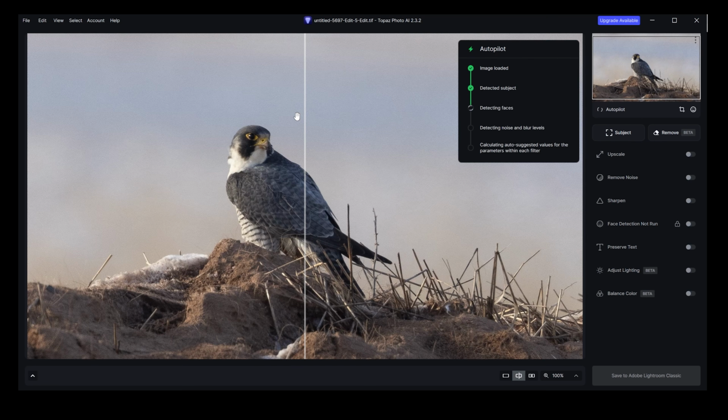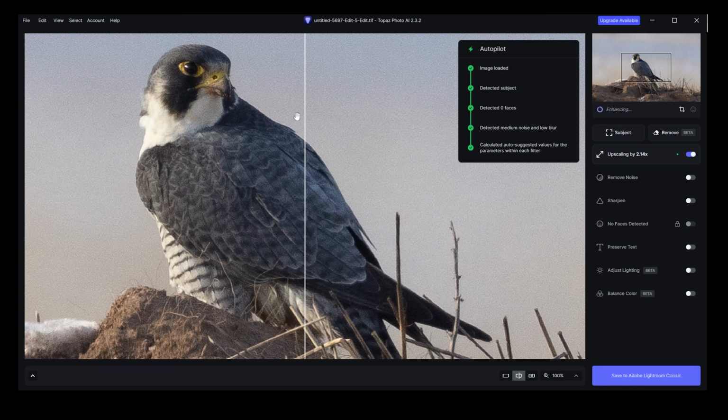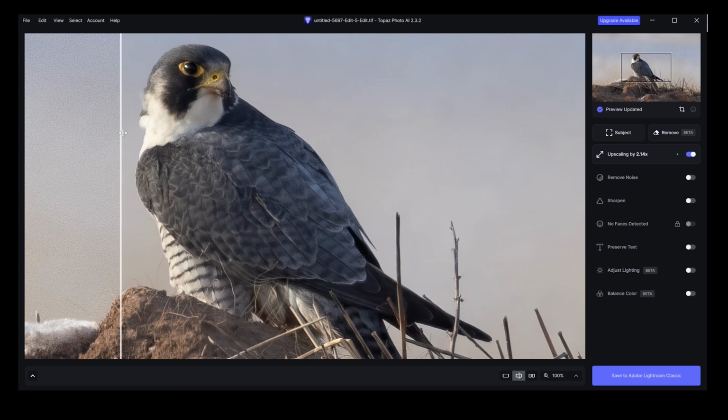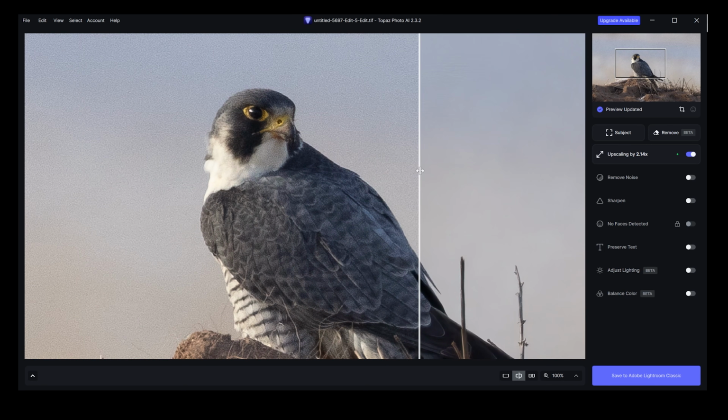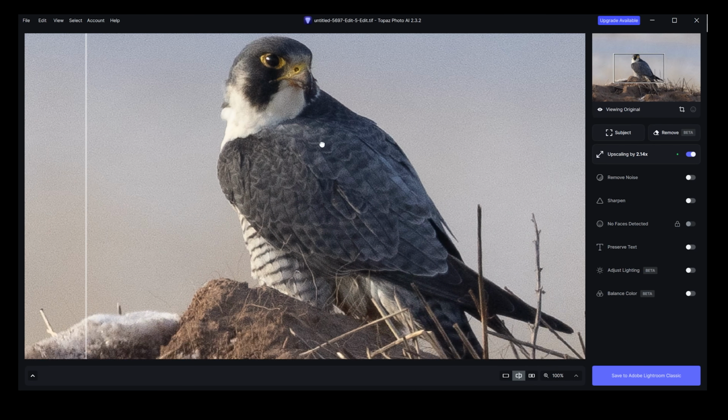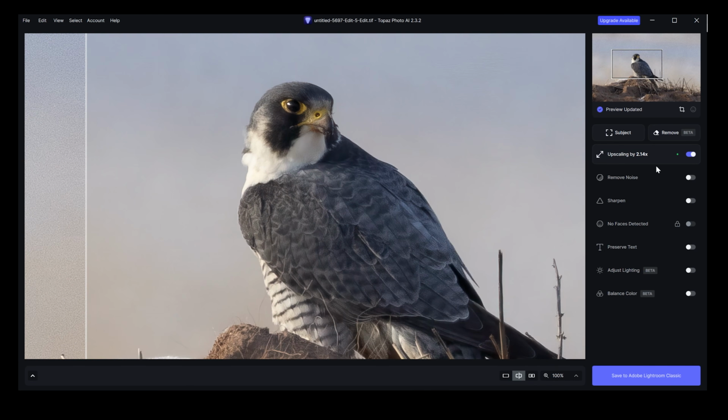This opens up the photo in Topaz and it does an analysis to see what the photo might need for improvement. And if you look here, just by default, nothing else done to it, if I look at the before and after, it's done a pretty good job of improving the sharpness of my photo, removing the noise. It's actually upscaled it by 2.14 times because it was such a deep crop, and it ends up looking pretty good. And that is with the default settings. There are other settings that you can play with a little bit, but as you can see, with just one click, it does a pretty good job.